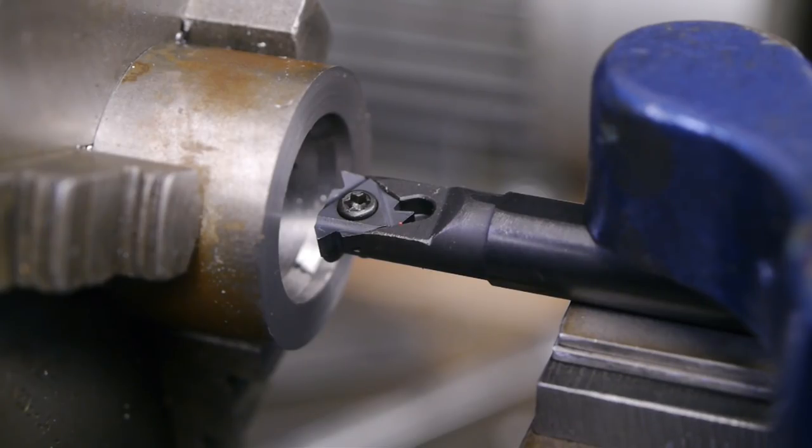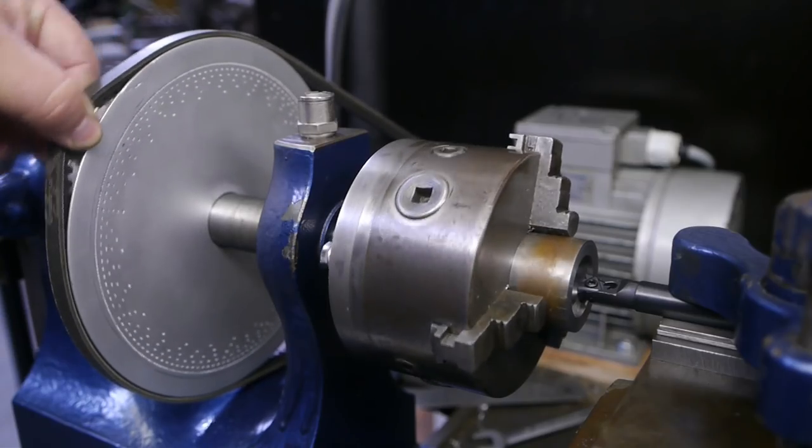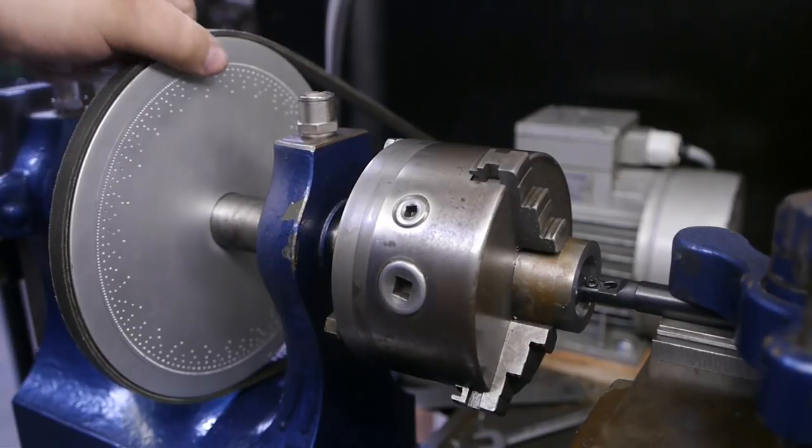I mounted my new internal threading tool on the tool post, and I'm just about ready to do my first threading job using inserts. I bought this from Banggood using my affiliate earnings—it cost about 30 euros and came with four inserts. That's enough easily replaceable pointy bits so I don't have to worry about messing up the tip like on a regular HSS threading tool bit. Anyway, there's a link in the description below the video. I loosened up the belt and I'm going to turn the spindle by hand.